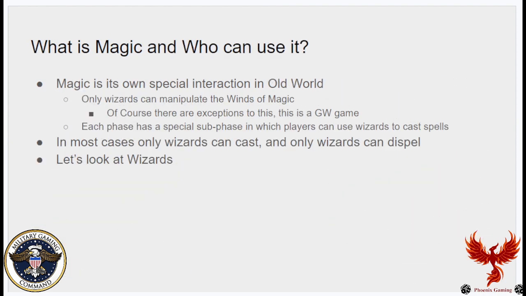First of all, what is magic and who can use it? Magic is its own special interaction in the Old World. Only wizards can manipulate the winds of magic. Of course, there are exceptions to this. This is a Games Workshop game, and no Games Workshop game is complete without exceptions to almost every rule. Each phase has a special subphase in which players can use wizards to cast spells. In most cases, only wizards can cast, and only wizards can dispel.